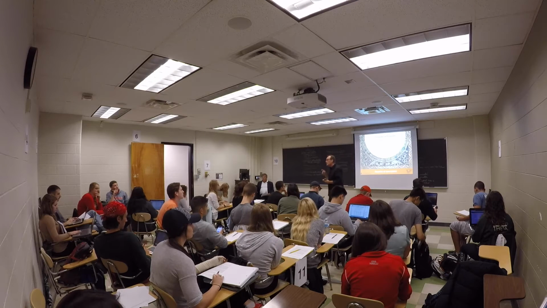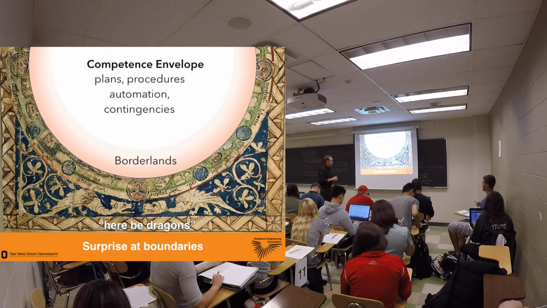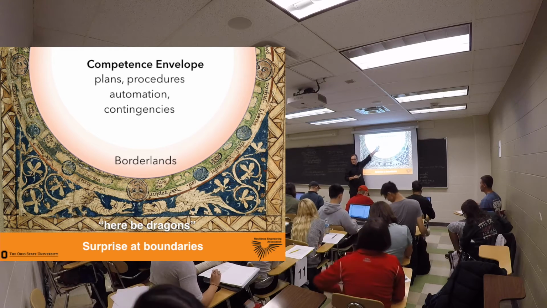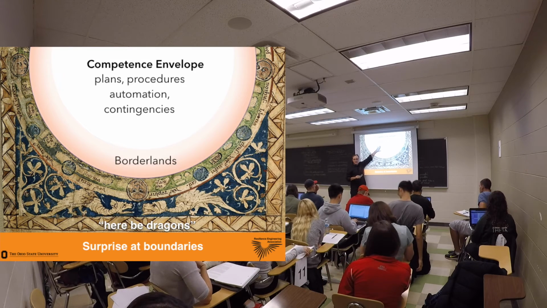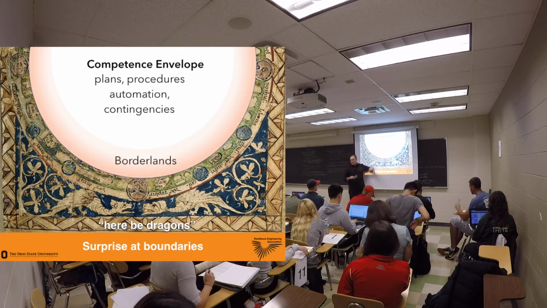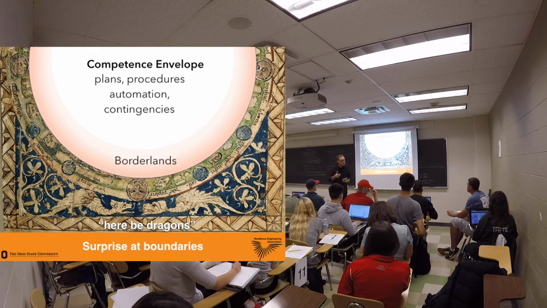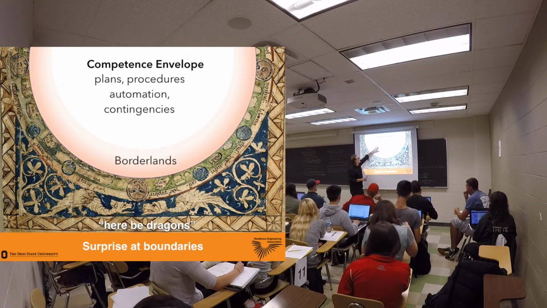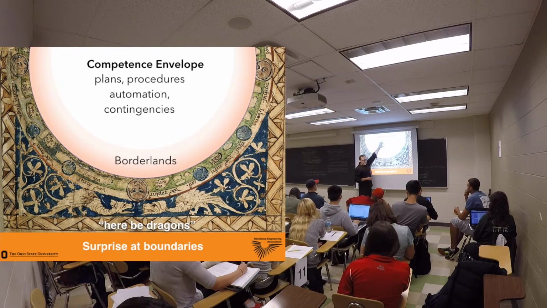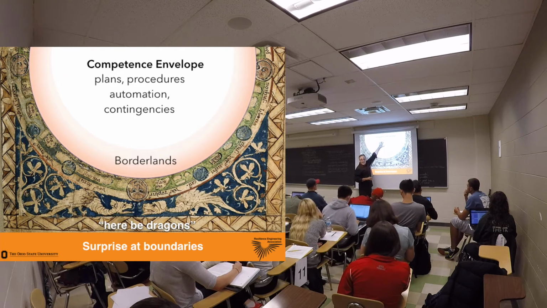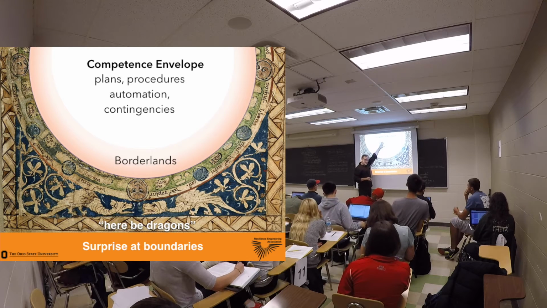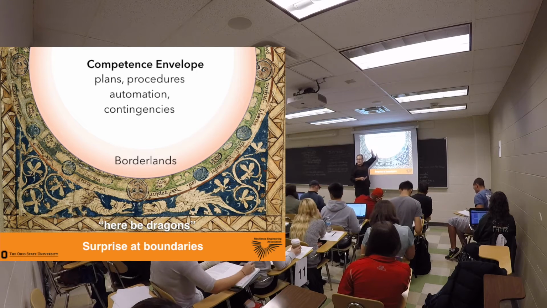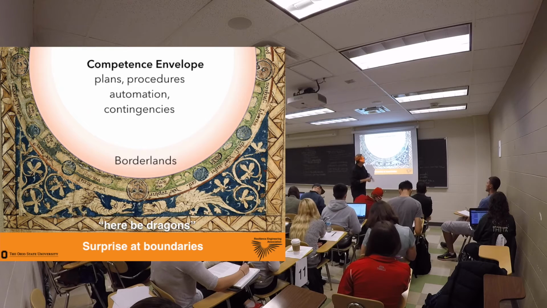All right, so let's go through some of the key ideas we did last time. We're coming back and saying there are two kinds of performance regions. You have a competence or textbook envelope that depends on the kinds of plans, the model, the roles, the rules that you work through to do normal work. Normal work can have lots of contingencies, lots of things it's adapted to. So this is adaptive. It's your base adaptive capacity. It's what you're good at. It's what you understand. It's what's well modeled. It's a good fit between your response capabilities and the demands and variations in the world. There is a good fit.